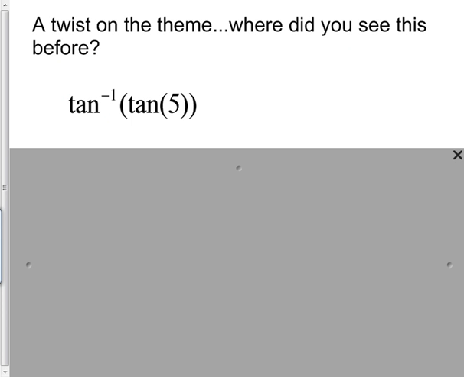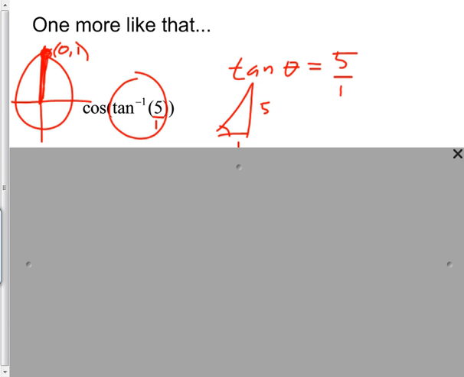There's a twist. Yes, question? Yep, back to this one. Yes, you can figure out that third side, but that's not what I want. What I want is the angle. But you're right, this would be 25, and that would be 1 squared is 1, 26 squared is 26. I agree, we can find out that side, but what we really wanted to know is how many degrees this was, and we can't do it without a calculator.